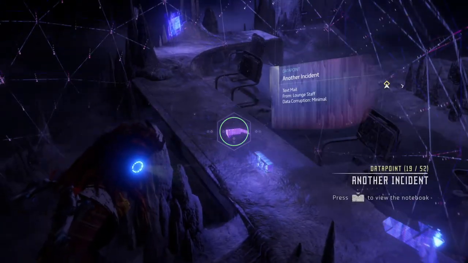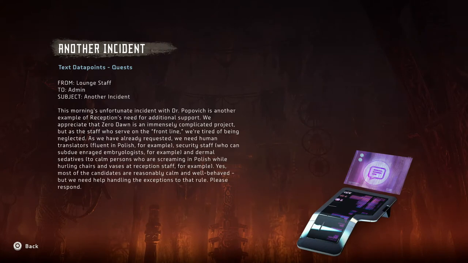There's something over here, another incident. From lounge staff to administrator. This morning's unfortunate incident with Dr. Popovich is another example of reception's need for additional support. We appreciate that Zero Dawn is an immensely complicated project, but as the staff who serve on the front line, we're tired of being neglected. As we have already requested, we need human translators fluent in Polish, for example, security staff who can subdue enraged embryologists, for example, and dermal sedatives to calm persons who are screaming in Polish while hurling chairs and vases at reception staff, for example. Yes, most of the candidates are reasonably calm and well-behaved, but we need help handling the exceptions to that rule. Please respond.